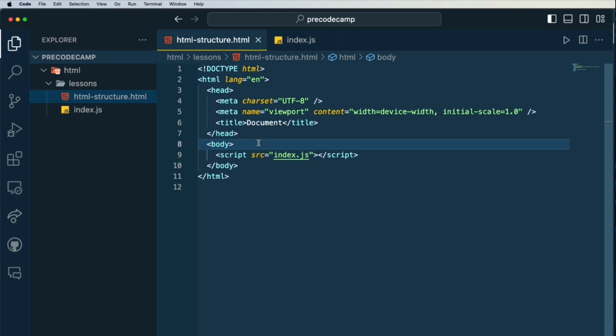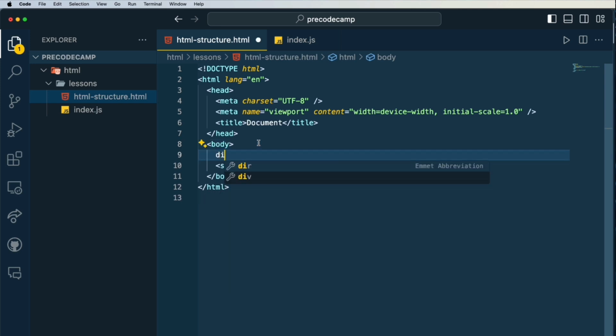So we need to put a div, right, inside of the body where we would like these names to go, all right? And so for that, I'm just going to come in here and I'm just going to do div with a hashtag on here. And then I'm going to type out display names. And I'm going to hit the tab button. Again, Visual Studio Code does this for us, which is really nice. It provides us with adding a new attribute here that we see here, which is called an ID. And then we have something there called display names. So that's really all I want to do here.